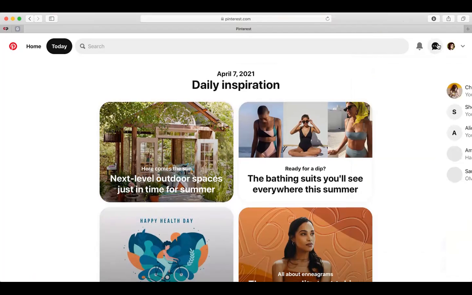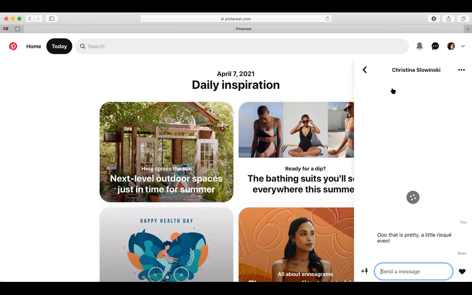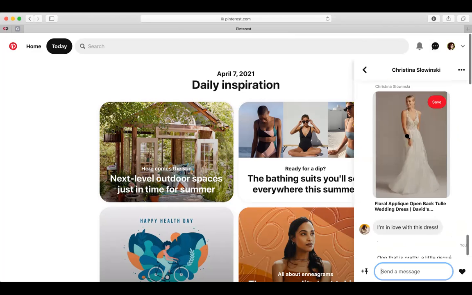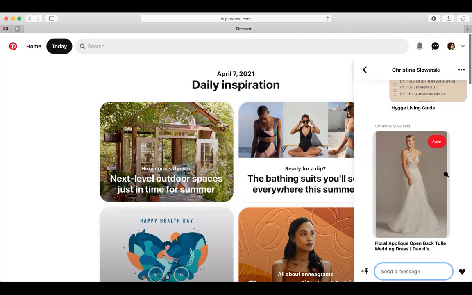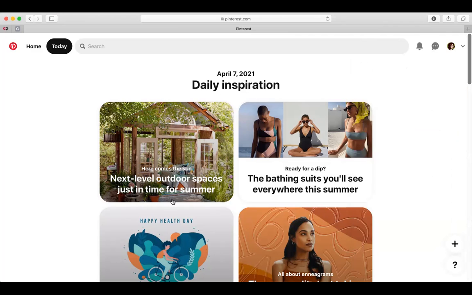There's also a messaging system. So this basically I've only used between like my sisters. For example, my sister sent me this picture of this wedding dress that she thought was interesting. We have a date set to go try on dresses later in the summer. So she was just showing me her ideas. So it was a nice, easy way that she could send something to me quickly when she was already using Pinterest. She could also just text me it as well, but it's just a nice, fast way to do that.